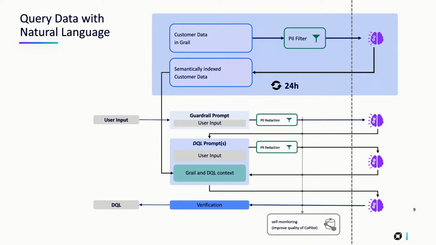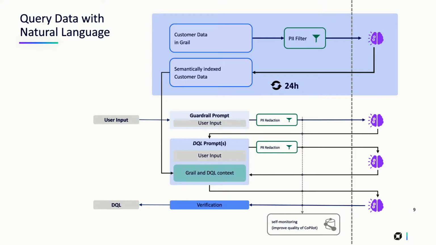One important thing to mention about this whole architecture is that right from the beginning, we started thinking about PII reduction. Many customers have concerns that their private or sensitive data gets sent out to whatever large language model provider we are using. And for that reason, we have built in PII filters. Whenever data is leaving the Dynatrace context, we are applying a PII reduction.